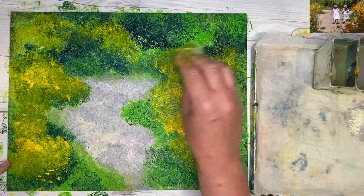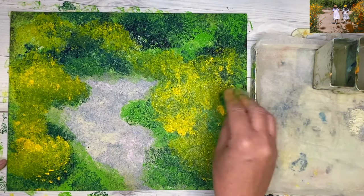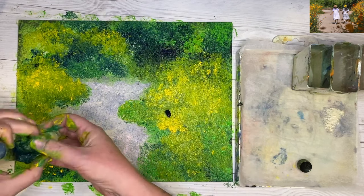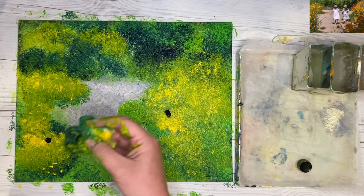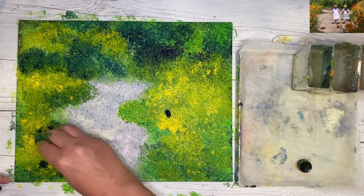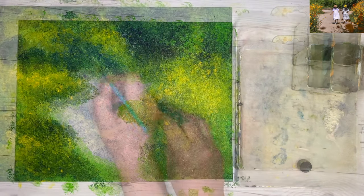And sometimes I'm standing up painting here. Sometimes it's quite nice to stand up because it gets you to be really relaxed and take more chances and make bigger marks and things like that. So I definitely recommend it, even every now and again, if you can't stand up for too long. As you saw there, I painted and tapped in some darker marks as well, using the Prussian blue.